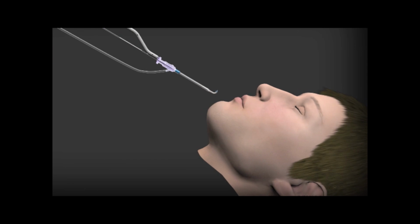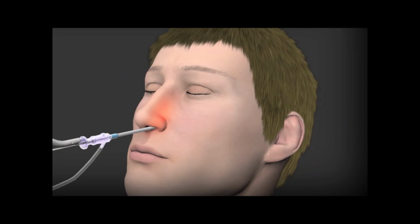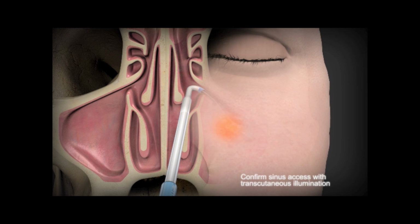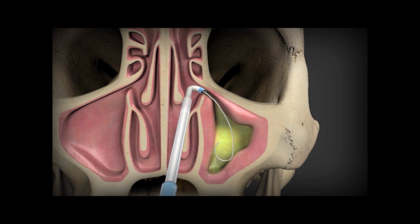We look in with a camera. We always have a little bitty scope, we call it, looking in the nose, and then we have a little introducer that you use with the other hand. We have these little introducers that are made to find those natural openings, with a gentle curve that kind of looks the right way. Get those in the right position, and then you have a little wire that's got a fiber optic cable run through it, a bright light on the end of it, and so we kind of get that to feed in.